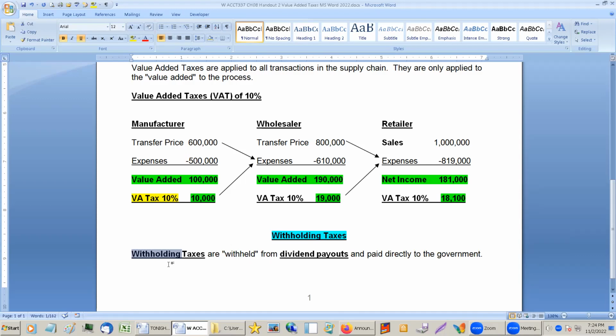It's just the government holding on to it, and you'll see how much it gives you back in a refund, or else you owe an additional amount. But unfortunately, they have the same name. So these withholding taxes, in foreign countries especially, are for dividend payouts. So if they pay you out a dividend of, say, $300, and it's a 10% withholding, then they'll withhold $30 of it.